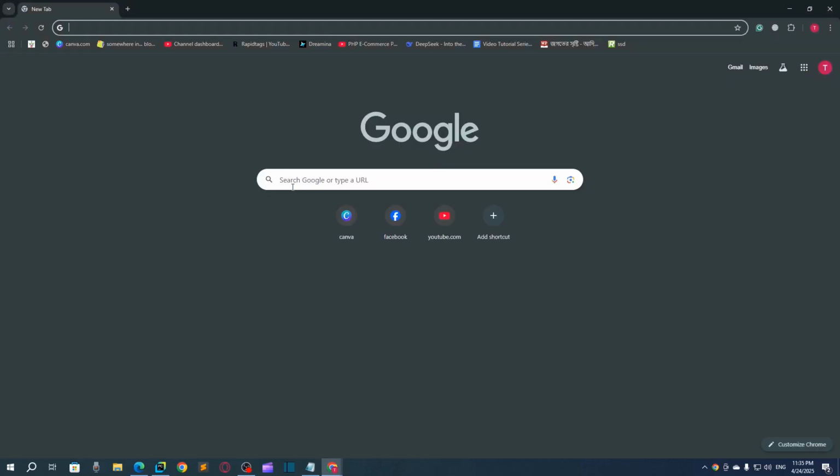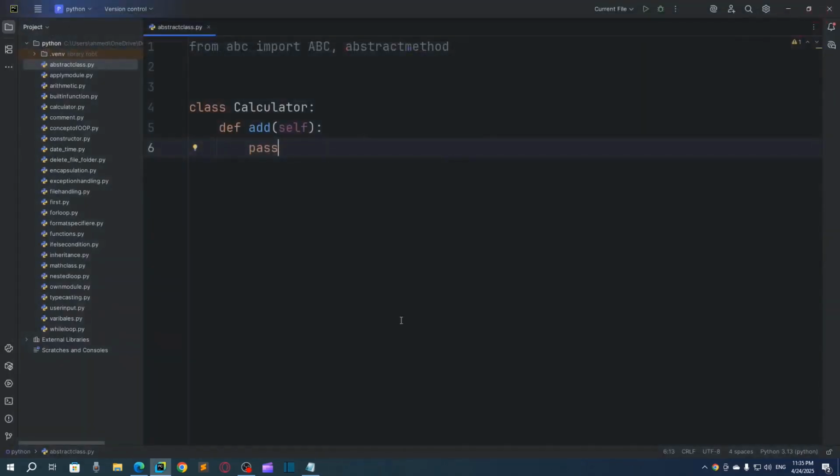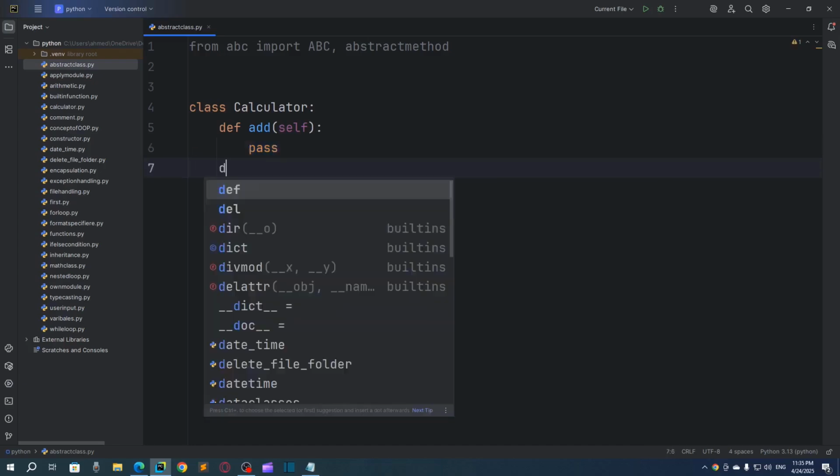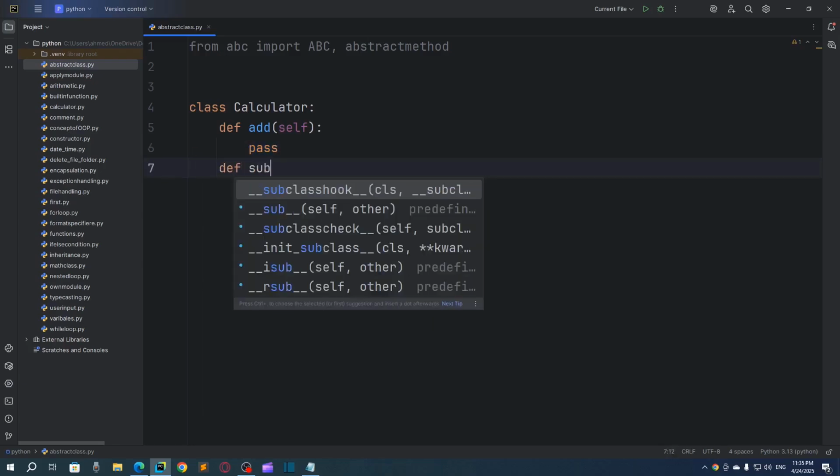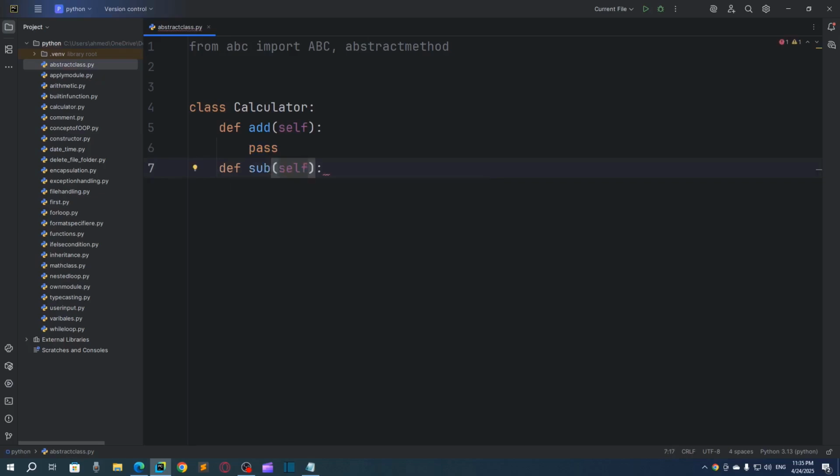So here we have to use pass like this. It has no value, I mean null. So pass, and we have just defined the class, right? For the subtraction we can say sub, and then go to the new line and say pass.